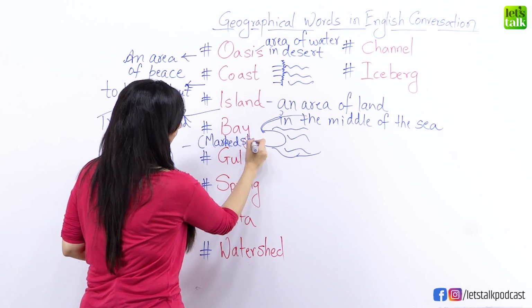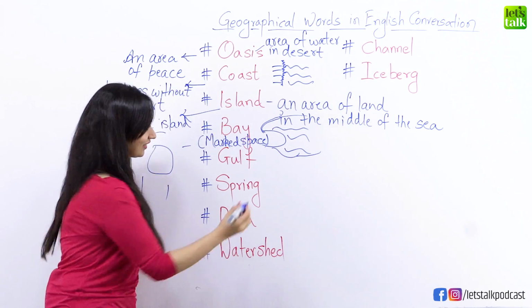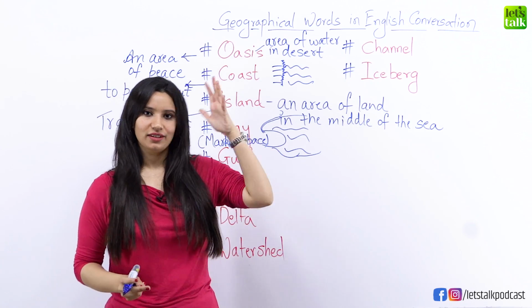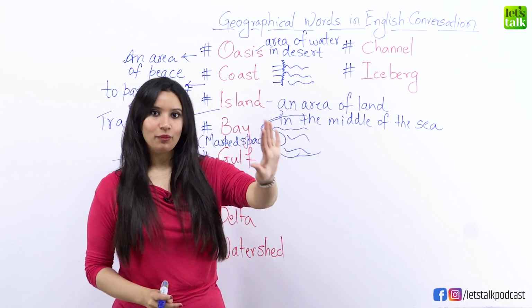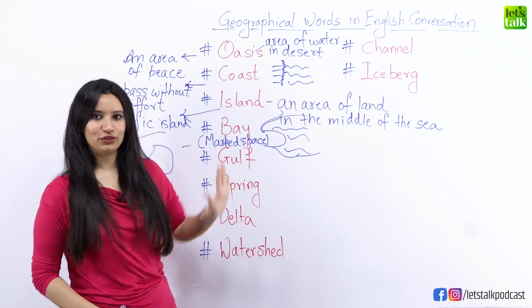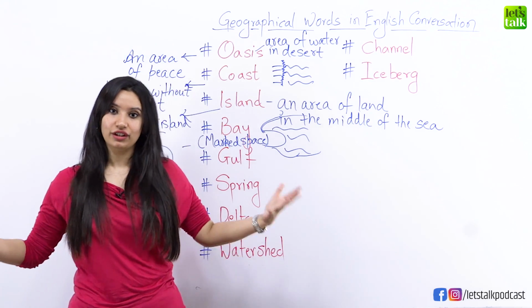for a particular activity. Now we also have an idiom, which is to keep someone at bay. To keep someone at bay is to keep them at a distance from yourself, right? So if you want to keep someone at a distance, this means that you want to keep them at bay, which is at a distance.